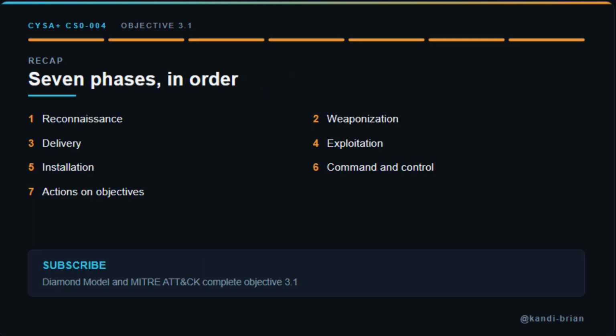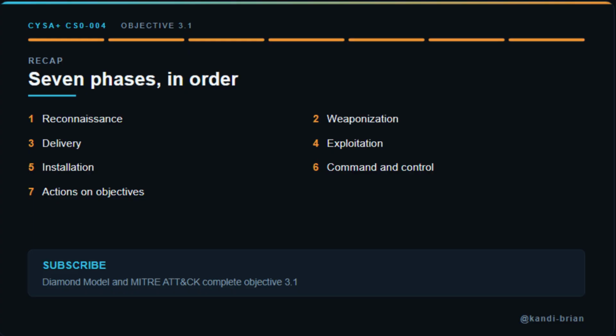So we're about at the end of the video. That was 7 phases in order: reconnaissance, weaponization, delivery, exploitation, installation, command and control, also called C2, and actions on objectives. 4 things you want to carry into the exam. First, order matters, and you may be asked to place a described event into the correct phase. Anchor on the verbs. The adversary researches, builds, sends, executes, persists, connects, then acts. Second, weaponization gives you no live telemetry, and delivery is the last no-cost interception point.